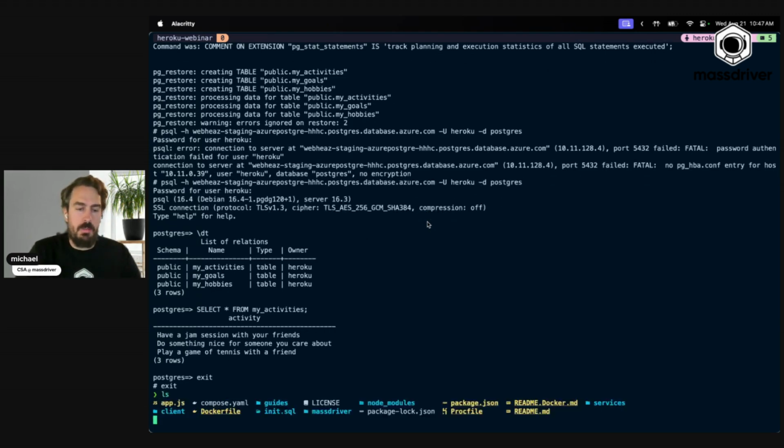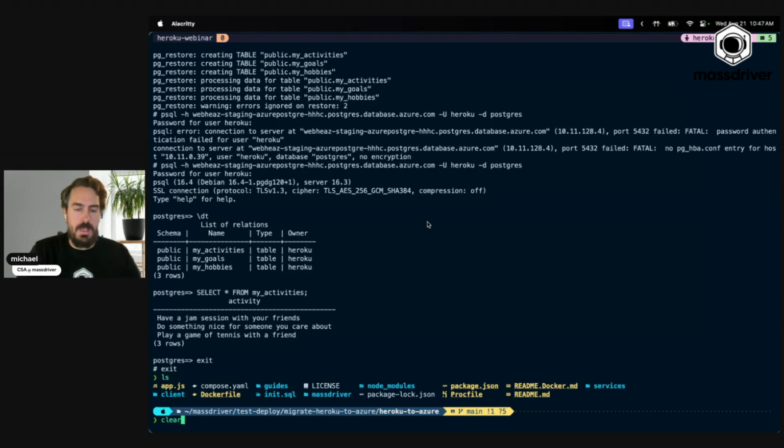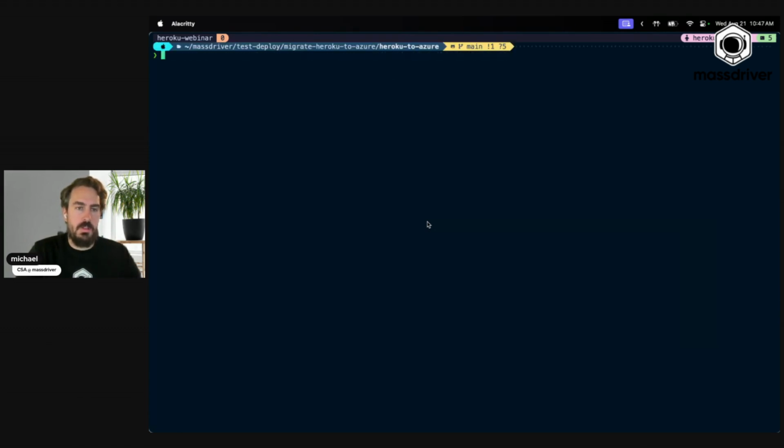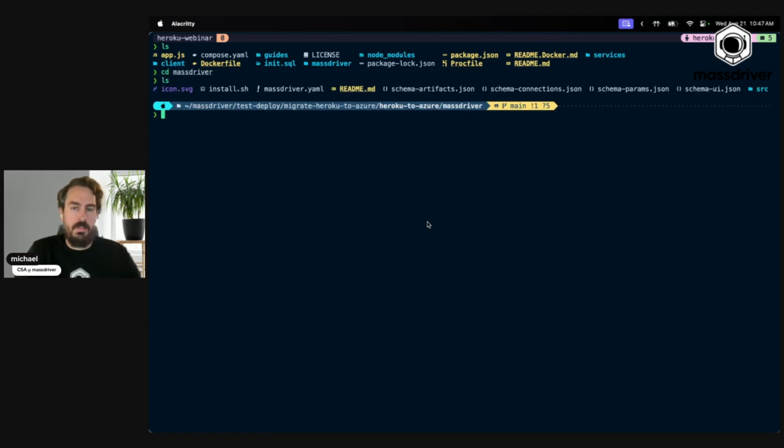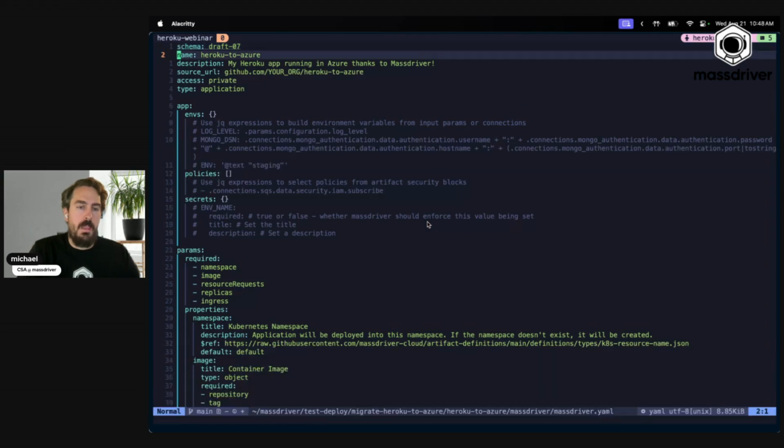template. Now, if you remember, we have this Massdriver directory. I'm just going to clear this. So we have this Massdriver directory. If we cd into it, we have the massdriver.yaml. We have a source directory with Terraform files. I actually want to customize my application now. So if we go into the massdriver.yaml, we can do some really cool things.